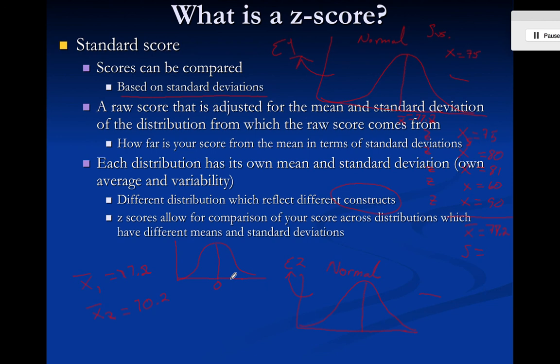So here we're talking about your own particular score. So if my distribution looks like the following here, just like I have here, this is my Z distribution. So now what I want to do is put everybody on the same playing field. I want to put exam number one and exam number two on the same playing field. Looking at them here is not going to be fair. Looking at them here now is going to be fair.